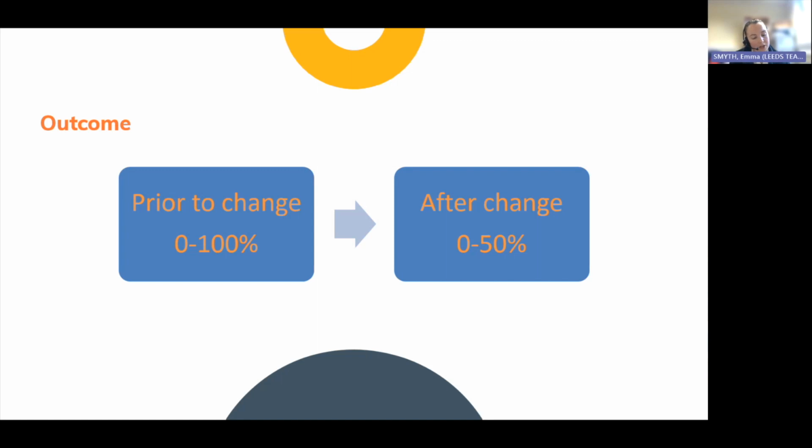So we collected data on 4 occasions, and prior to consistently adding to the handovers, we had between 1 and 6 patients requiring alternative menus, and the range received was between 0 and 100%. Following the change, we collected data on 3 occasions, and the range of menus received was between 0 and 50%, with between 3 and 6 patients. So unfortunately, there was no clear improvement, which could be due to the small numbers of patients, the large numbers of wards involved, or that this wasn't the best way to communicate the changes to these ward staff.